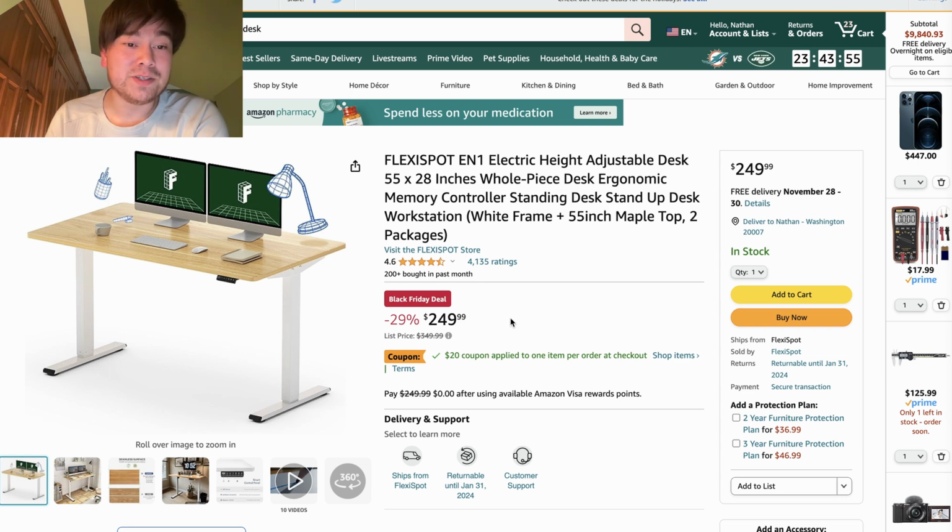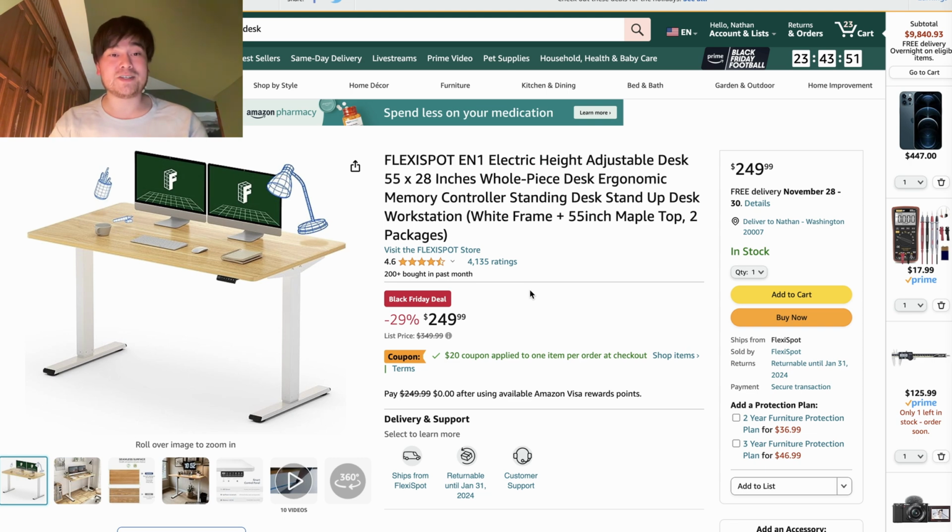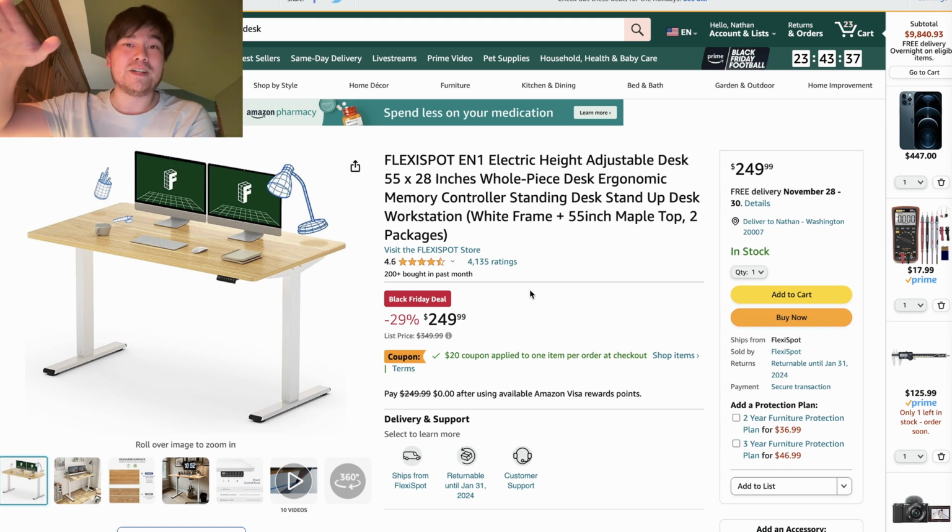Also, if you're filming YouTube videos, having the adjustable height desk is super nice, like when I'm putting my 3D printers up on the desk. I can lower it all the way, put the heavy printer on the desk and raise it back up so I don't have to strain my back as much. Just being able to get the desk to the correct height to film it well is super handy.